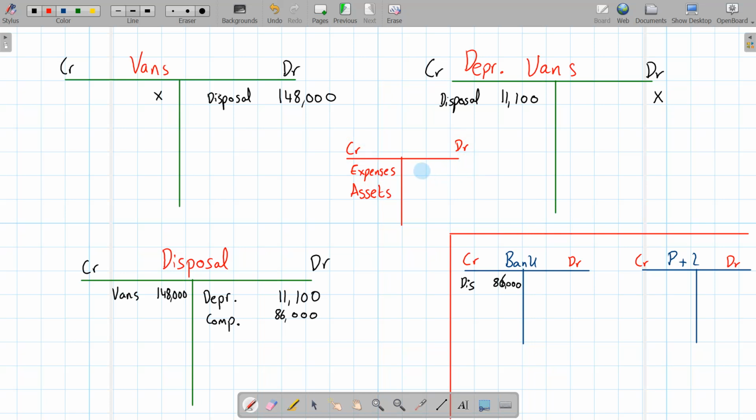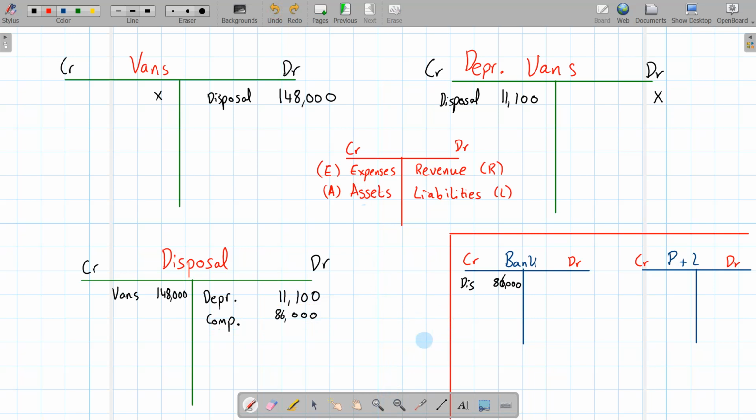Dealing with credit sides, liabilities and gains, or we can call it revenue. That's what we like to call Earl, because we have E, A, R, L. So E and A are on the debit side, and the R and the L are on the credit side. If we're increasing our bank account, our bank is an asset, so it's going to be put on the debit side. The double entry for that is to go to the credit side of our disposal.